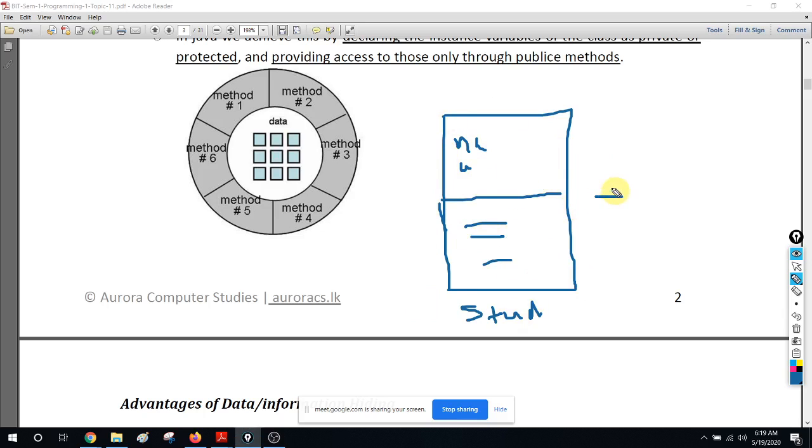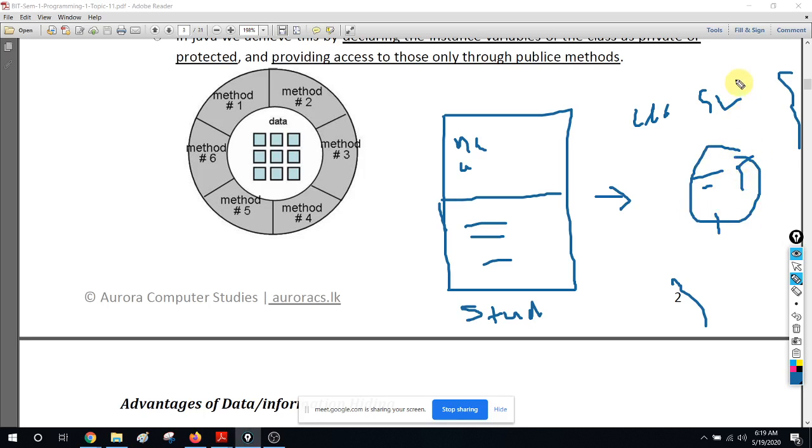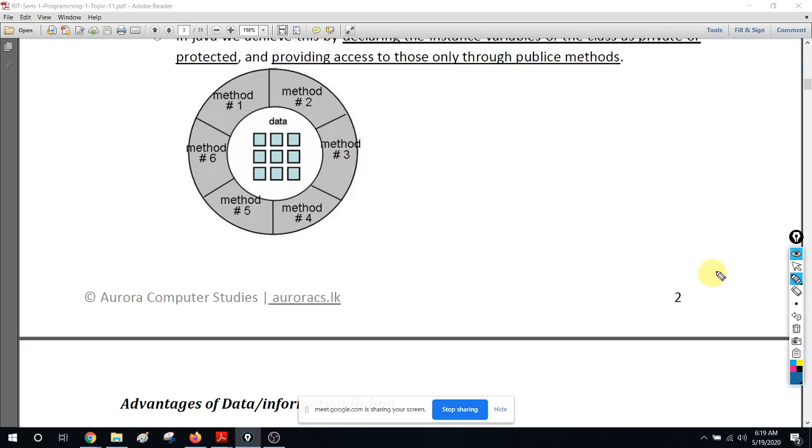When it comes to coding, you can just say class Student, and you can see there are curly brackets. That is a structure, that is encapsulation. When we write methods also, there will be curly brackets. So we are encapsulating, we put those concepts into structures. That is called encapsulation.